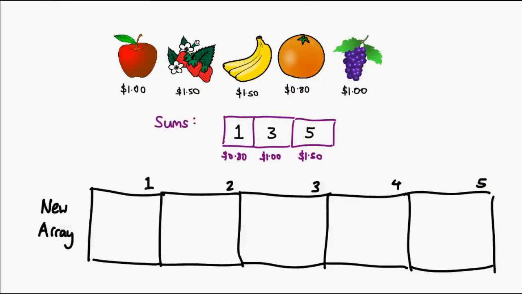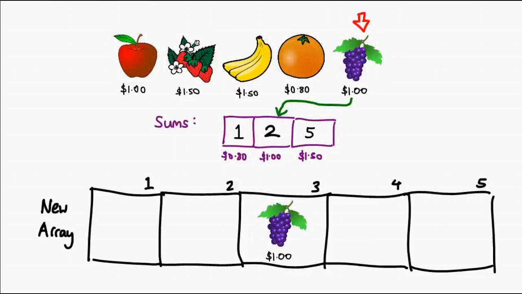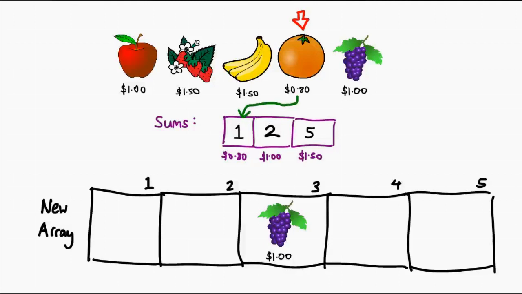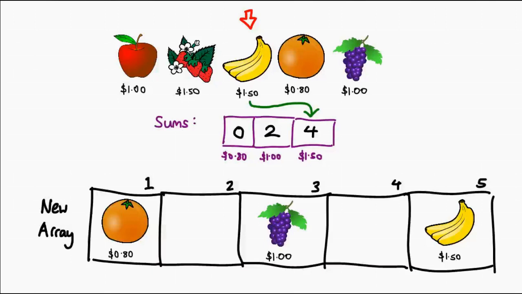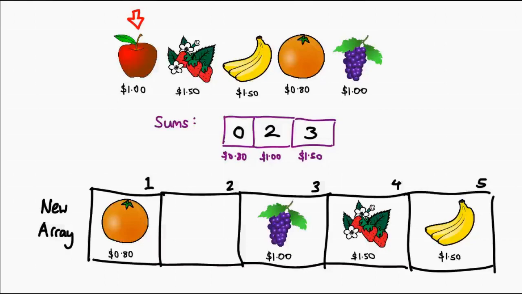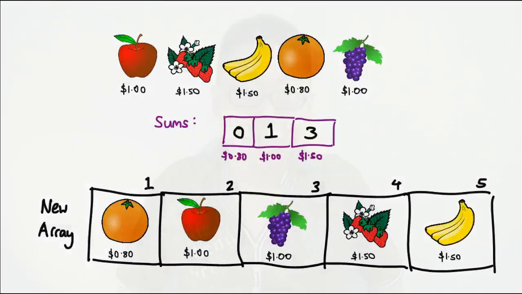Our next step is to create a new array the same size as the old one, and we're going to use the information in the partial sums array to help us repopulate it. This is the magical step. We start off at the rightmost item of the original array, check its price, and then visit the element in the sums array with the corresponding price. Currently the box says 3, meaning that the grape item should be placed in position 3 of the new array. We go ahead and do that, and when we're done, we decrement the item in the sum array. We move on — the orange item costs 80 cents, and the corresponding item in the sum array tells us to place it in position 1. We then decrement the value and move on. Bananas for $1.50 go into position 5, then decrement. The strawberries go into position 4, and the apple goes into position 2. Once you're done, you've got your sorted list. That is essentially the entire process used by this algorithm.